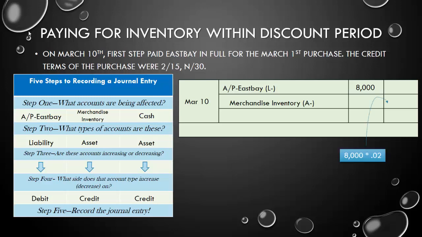and that's the amount of the discount we're going to receive. Well, what's our discount? $8,000 was the full face value of this purchase, but we're getting 2% off. So 2% of 8,000 is $160. We're getting $160 off, which means we have to decrease our inventory account by that same $160 to recognize the fact that we didn't actually end up paying that for the inventory, which means since it was $8,000, but we get $160 off for paying early, we only have to transfer $7,840 in cash to eBay when we pay them within this discount period.